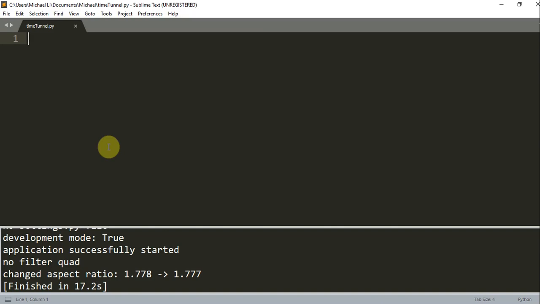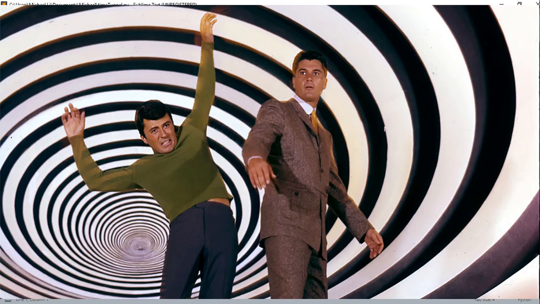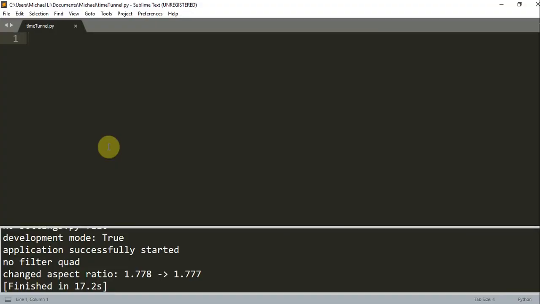In a lot of sci-fi movies, there are time tunnels that can send people back to the past or to the future, and these time tunnels usually look similar, with a sequence of flashing rings flying towards you. Once a person comes in, he or she will disappear and be sent to the past or the future. So in this video, I'm going to show you how you can make a time tunnel using one image using the Ursina engine, and I hope you like it.